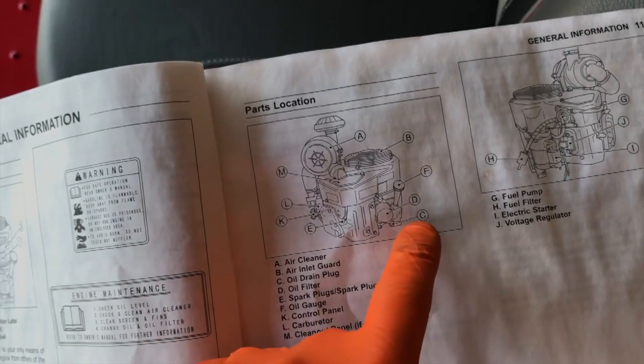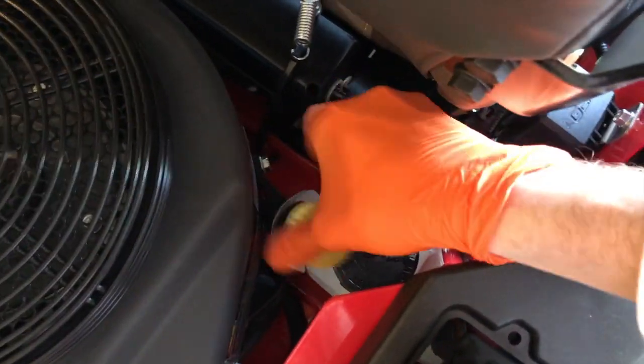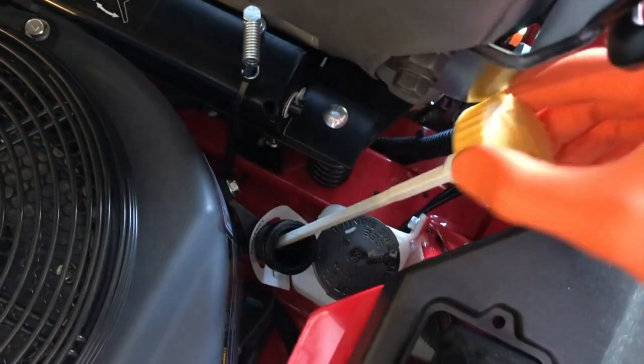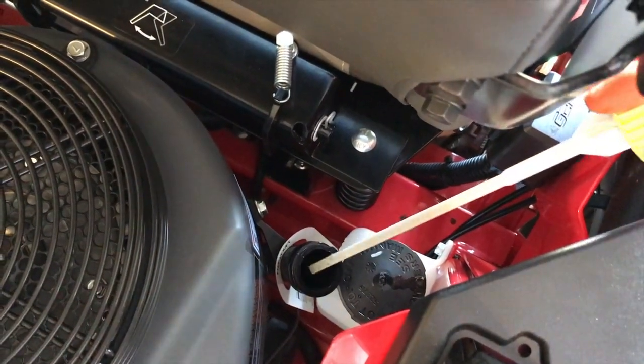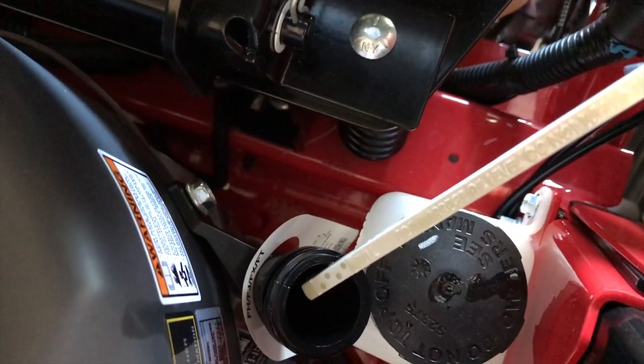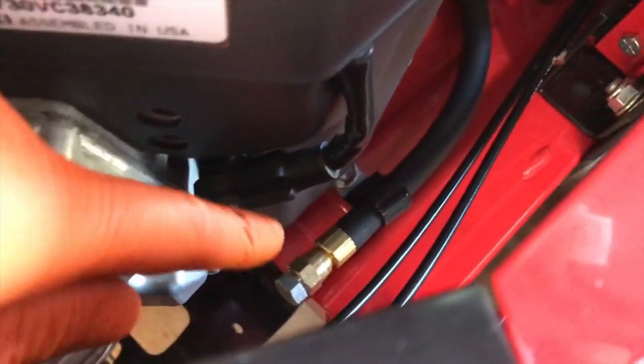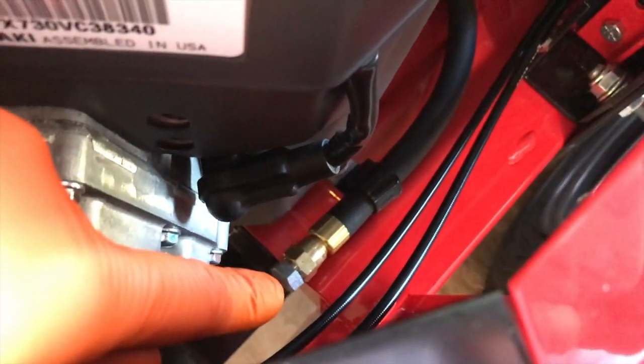Back to the owner's manual — letter C is your oil drain plug and D is your oil filter, shown here. In addition, there is an oil drain line. Here on this portion you've got your oil dipstick. By shifting it to the left you can carefully pull it out, and you'll see a fill and add line — those four dots are within those two lines. Make sure the oil level is within those proper fill lines to alleviate any unnecessary stress on your engine. Carefully realign the thread and secure the cap.